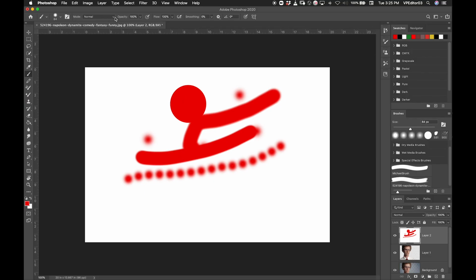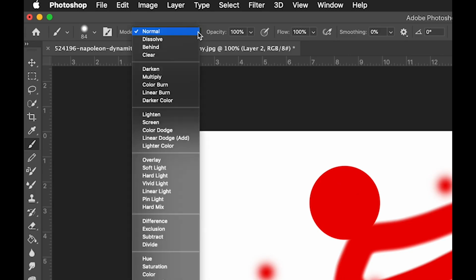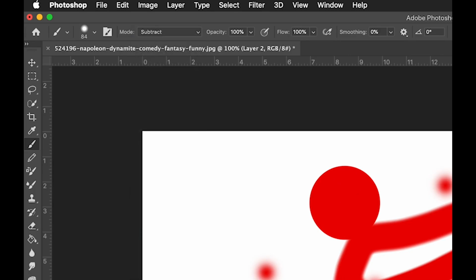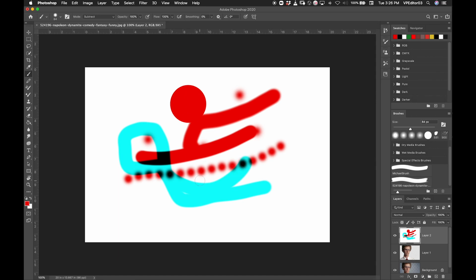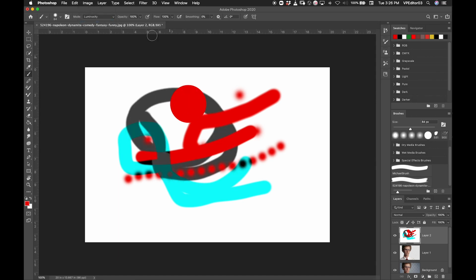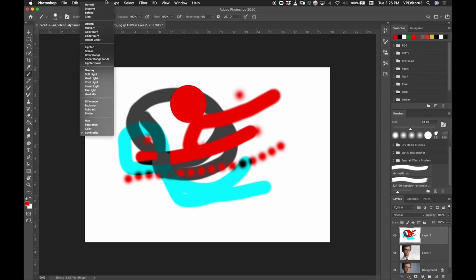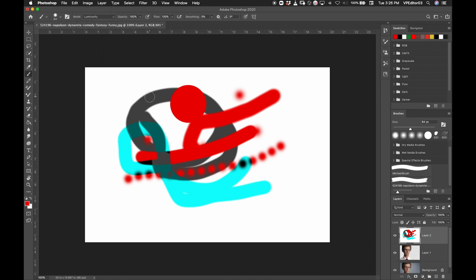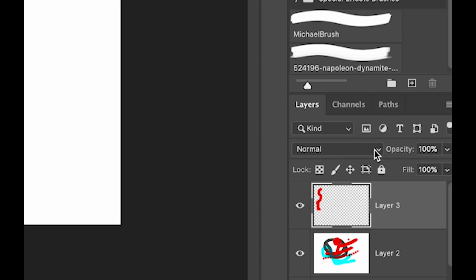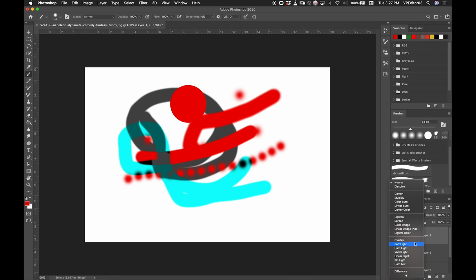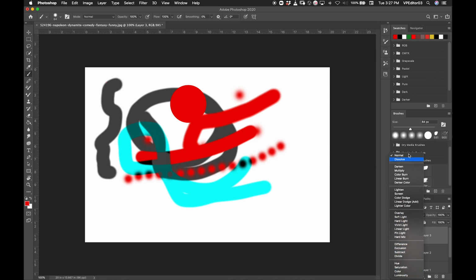So with brushes, you could also paint using different blend modes. If I wanted to use a subtract blend mode, you can see that changes the color. A luminosity blend mode. I don't use this method very often because it's much more difficult to make changes after the fact. The way I prefer to work when I paint is to paint on a separate layer, and rather than use the blend mode here, I will paint on the layer and use the blend mode within the layer itself. That way I can come back here at any time and change this to whatever I want.